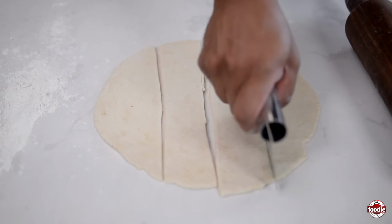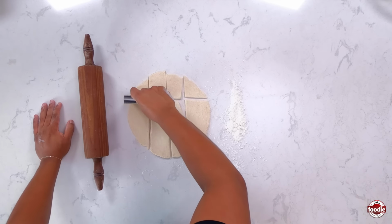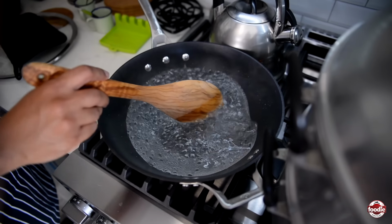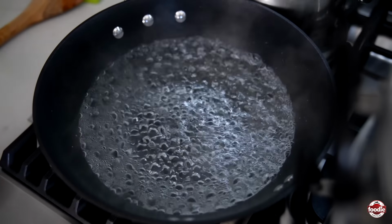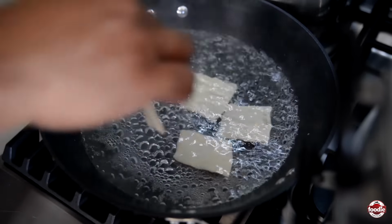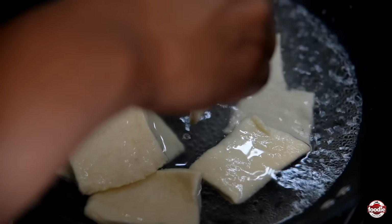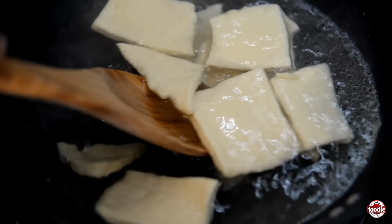The shape is really up to you. If you have a particular preference, I don't. So I'm just going across. Just gonna add a teaspoon of salt. Give it a quick stir just to help dissolve and evenly incorporate the salt. Right, and straight into the water they go. They will sink to the bottom and they begin to float as they cook. The light dusting of flour also helps prevent them from sticking. So I'm gonna give them a little stir.